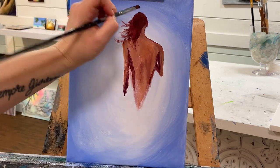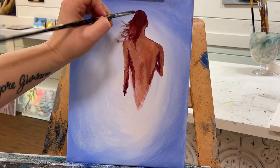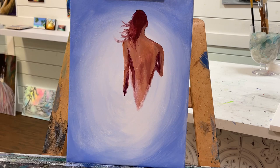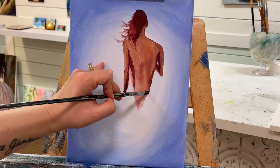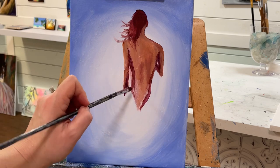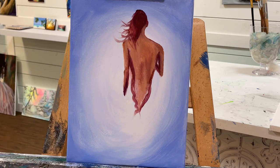Just going to bring up her head a little bit here. Bring her hair up and just the height a little bit more. And then down around here, I'm just going to start kind of wiggling. So it'll be nice and dark once I come in with the fabric or her dress.